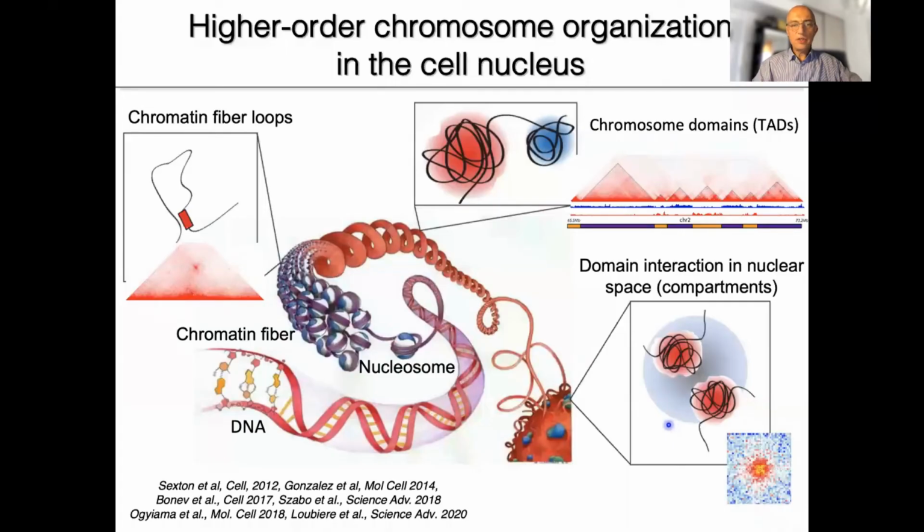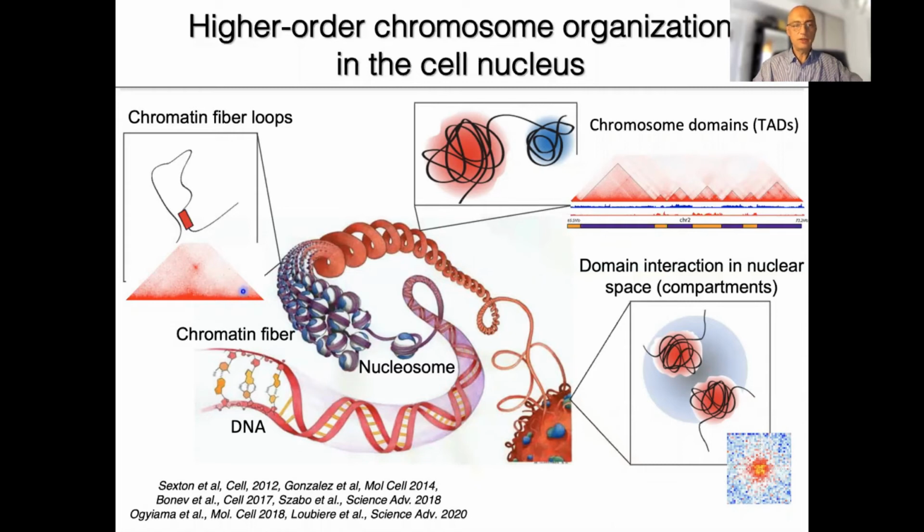The genome is organized in a hierarchical manner, such that at the highest scale of the whole chromosome, you form chromosome territories in the nucleus. At the lowest scale, on the other hand, DNA wraps around histones to form nucleosomes. However, between these two scales, we have not much knowledge about the structures that are formed. And this is a pity, because that's the scale where genes are regulated.